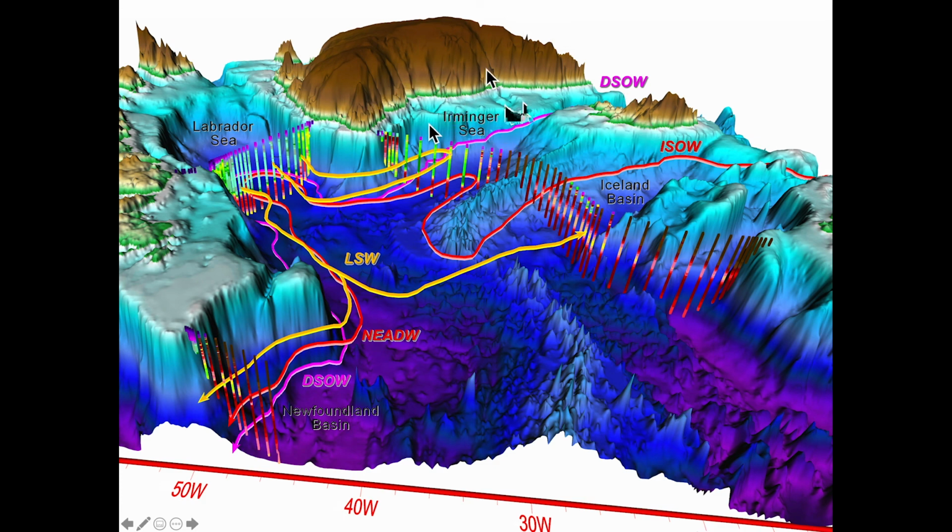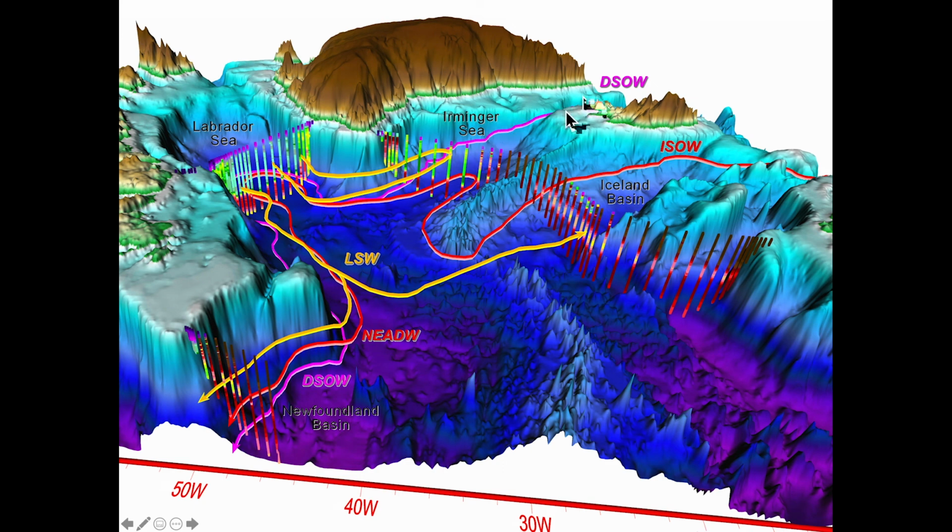We have these two passages around Iceland. The Irminger Current forms here, and it has branches that bifurcate around Iceland. One goes to the west, one goes to the south and east. Sometimes the one going to the west gets completely swamped and displaced by the East Greenland Current, which is running down from the north. Other times it dominates.